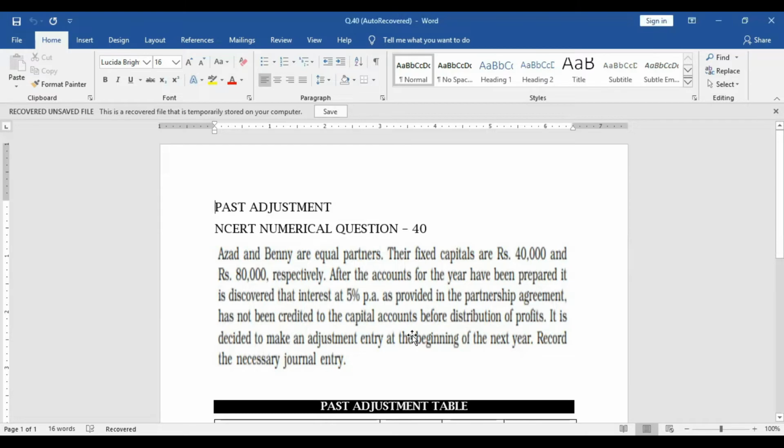So past adjustment means, as you know, there is a mistake in the past recorded detail with respect to the partner capital account. Interest on capital of both the partners not recorded. So there is a short credit on the account of interest on capital. It was distributed without providing interest on capital, but it is distributed as profit into the ratio of equal 1:1. Now that has to be corrected.